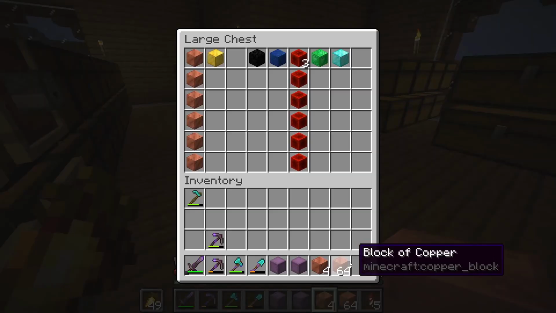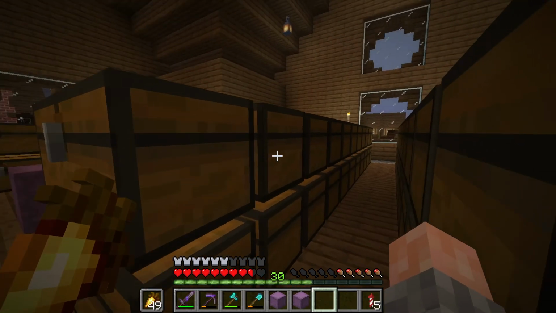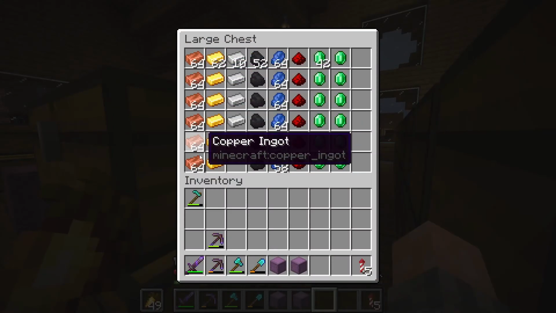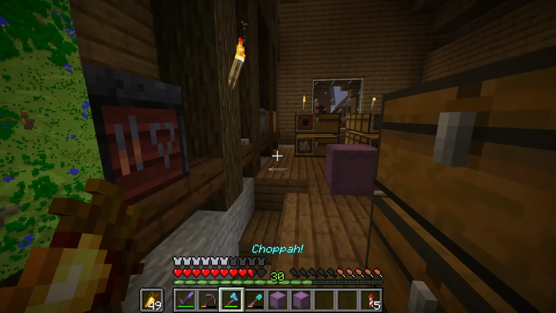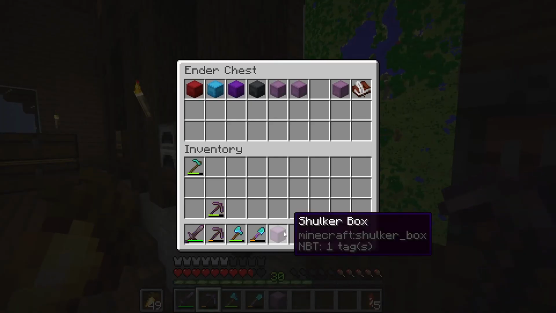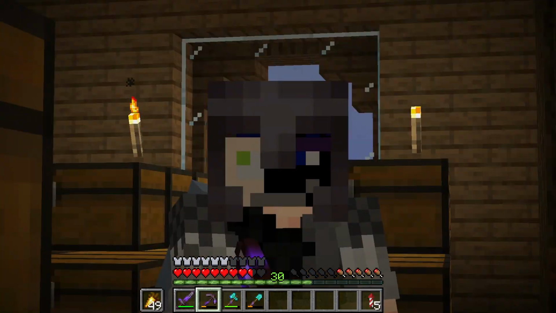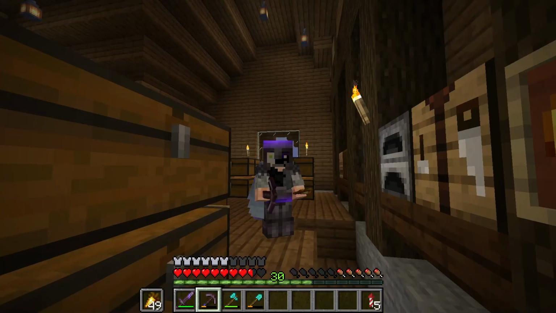Do you see what I mean when I say I have excess copper? A stack and six right there, and another 9 stacks of ingots. What is this? Why do I have so much copper? I don't even have a drowned farm or anything. I've just been mining it consistently for the past 4 months, so maybe that makes a tad bit more sense.